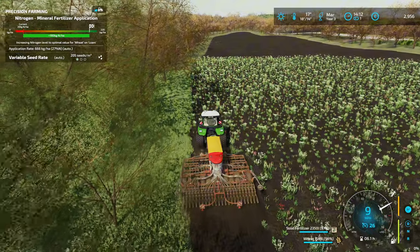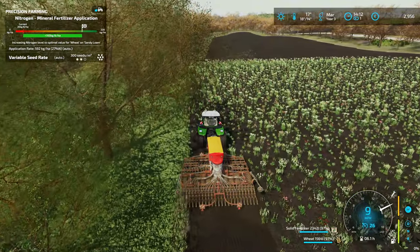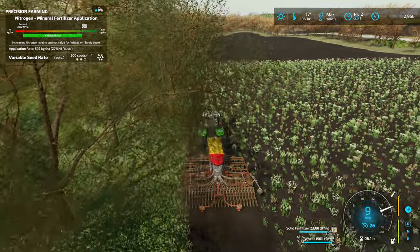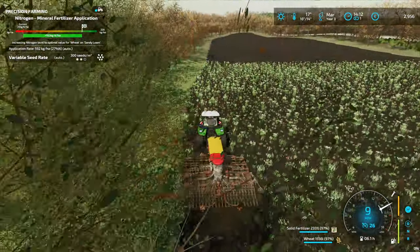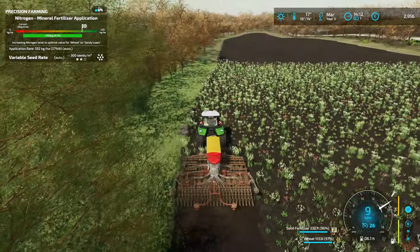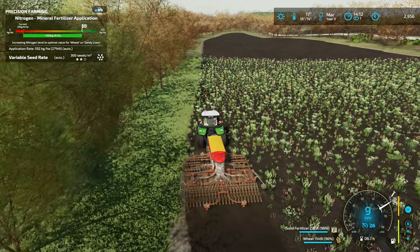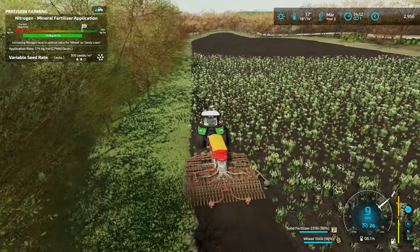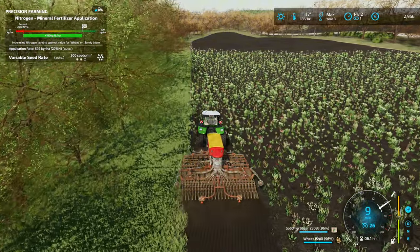But I'll have to check the crop calendar first, because we still need to drill our big field. It's field number 8, I think. And we are going to put soybeans in that one, and soybeans can be drilled starting from May. That's of course if I remember correctly. But let's put some music on and let's finish this fast.